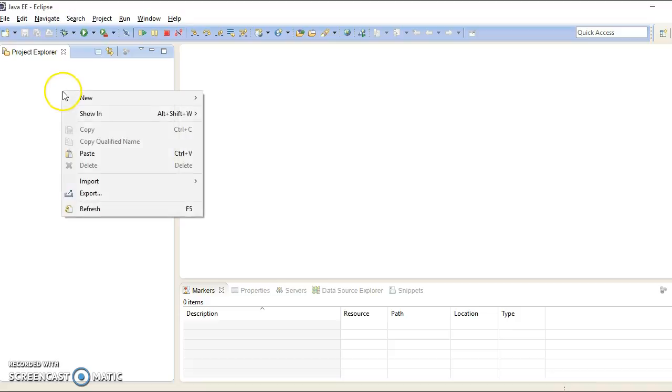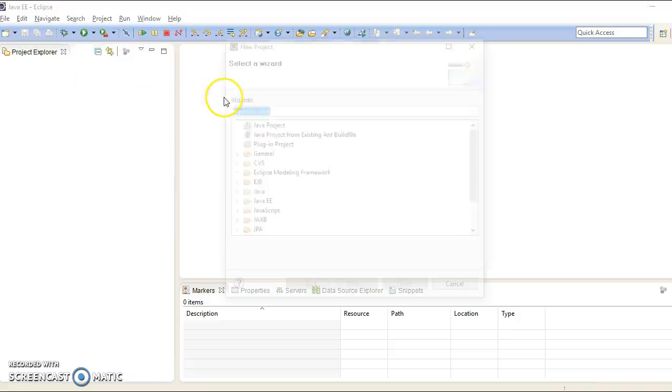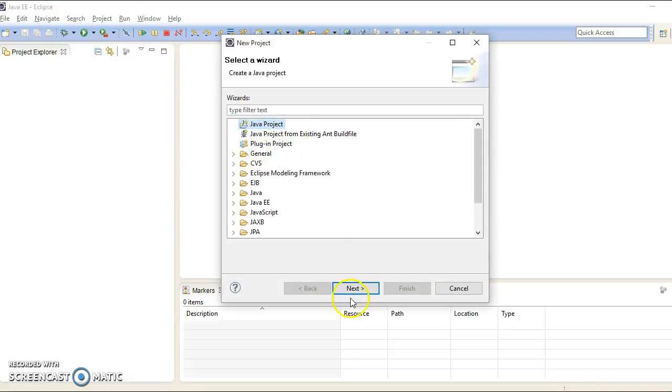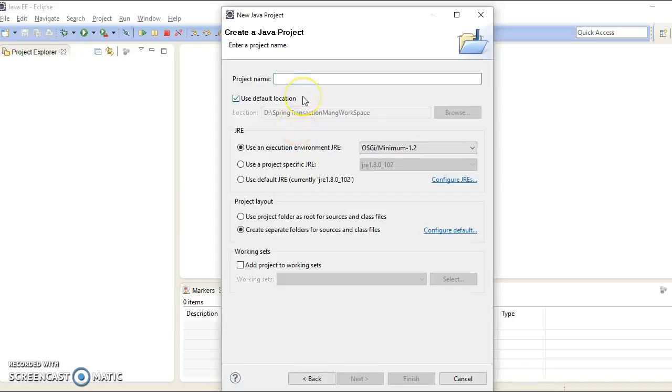I go here, right click, select Project, and select Java Project, and let's create a project with the name Spring JDBC without handling transaction.